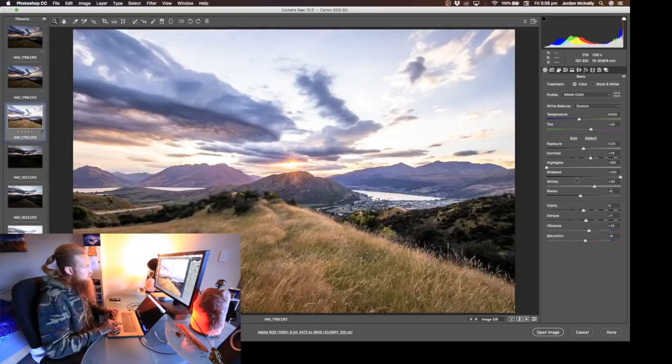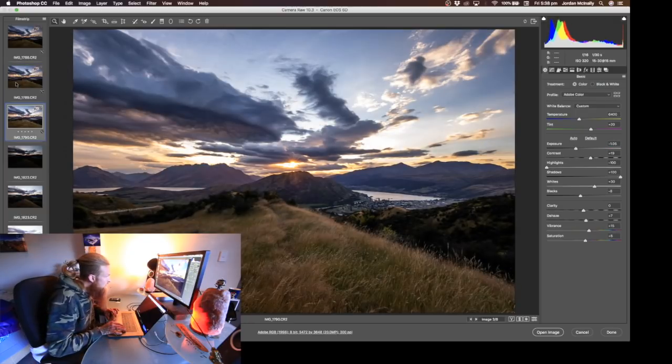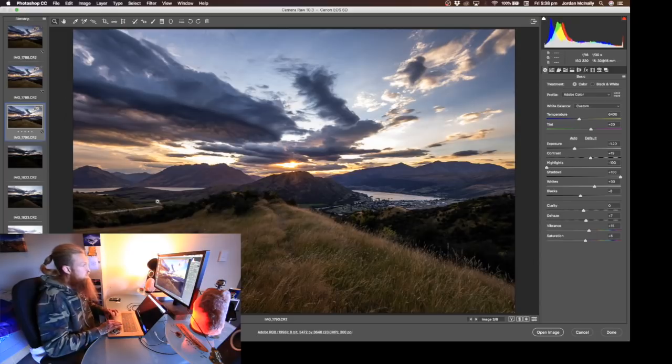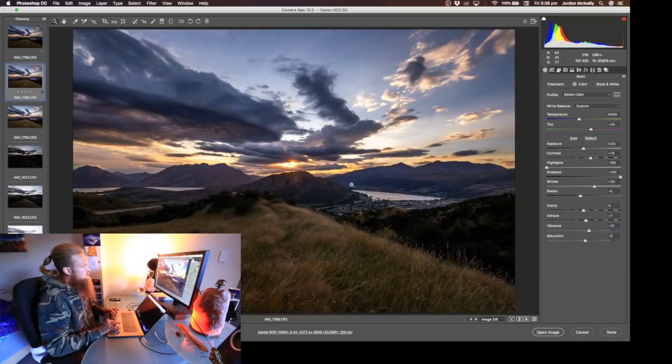And I might use this brighter exposure for the foreground as well. Get a bit cleaner, less noise. I think the grass isn't too blurry, so I'm going to have it a little bit brighter maybe. I'll darken it down 2-3 clicks. What's that look like? Yeah, so this brighter exposure is almost the same exposure. It's a little bit brighter, but it just means I can get my foreground a little bit brighter in there. So I'm going to paint that over. I'm not going to end up actually using much of this exposure, kind of half the sky and maybe a little bit of these mountains in here.